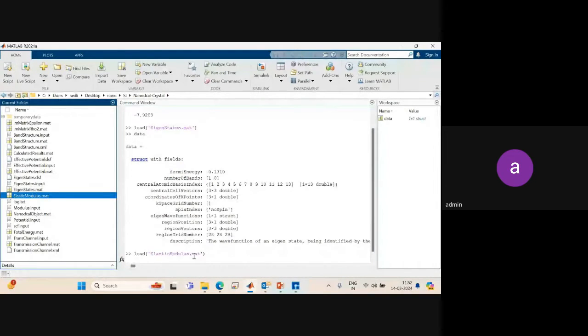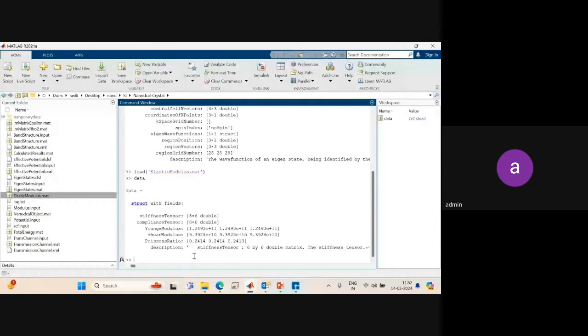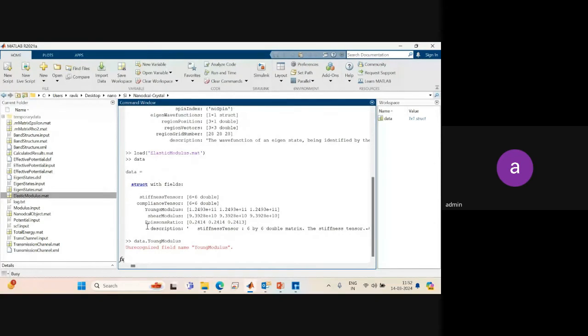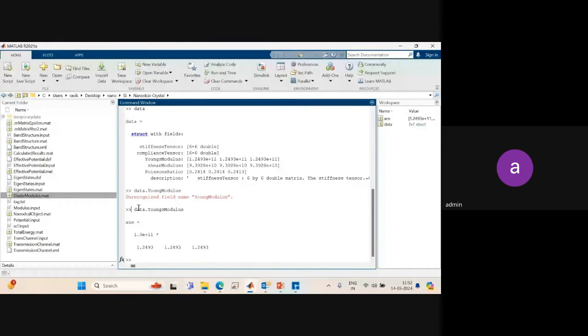Or if you want to see the elastic modulus, you can load the file and click on data. It will show the Young modulus, data dot Young modulus. Like it has generated the Young modulus data. Similarly, stiffness, shear modulus or Poisson ratio are also generated.